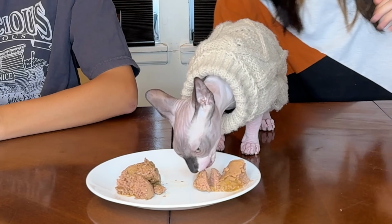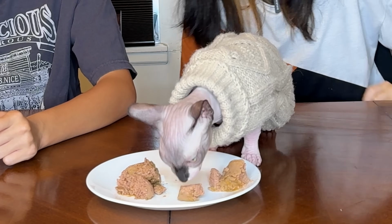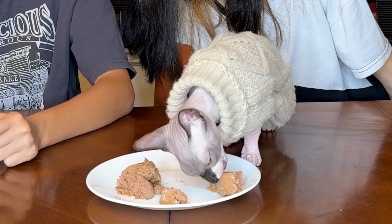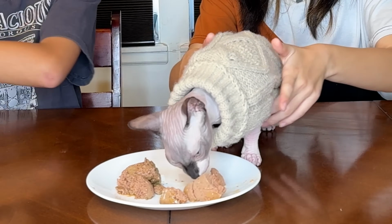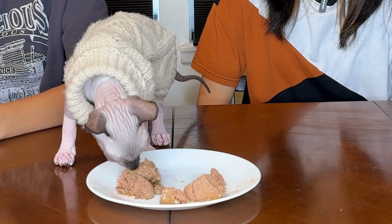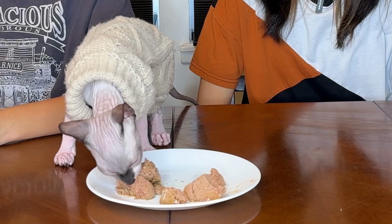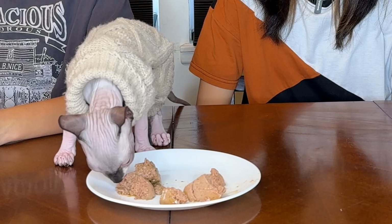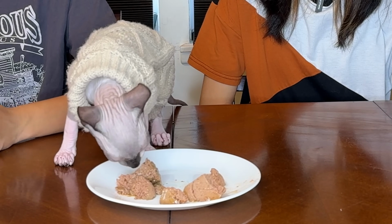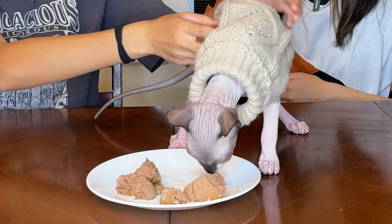Okay. He's eating Blue Buffalo. What about this one? You don't want to give that one a little try? No. Wait, hold on. I'm gonna move him over here a little bit, see if he'll look at this one. Okay. Oh, he likes that one too. Okay, let's move him back over to the other side and see if he comes back for the Fancy Feast.